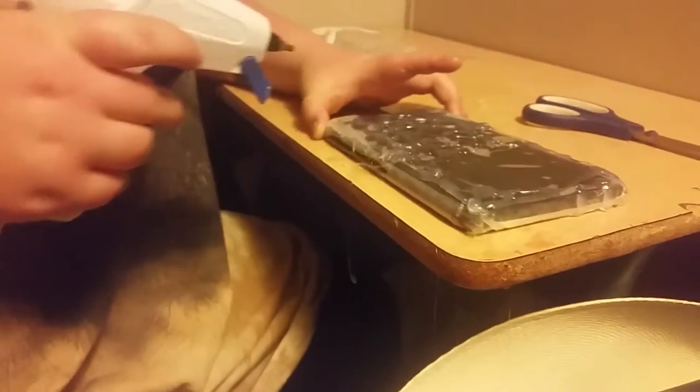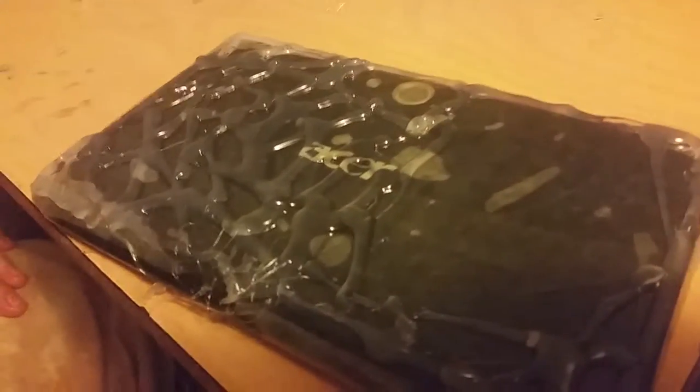Want to get a closer shot. That's what it looks like so far. Don't mind the TV in the background, by the way.